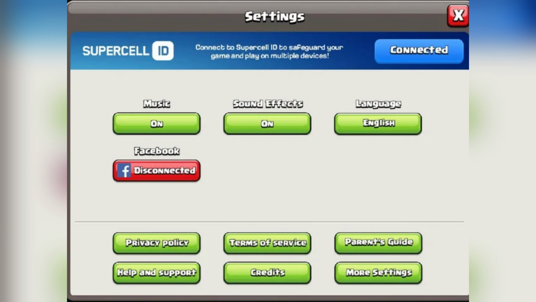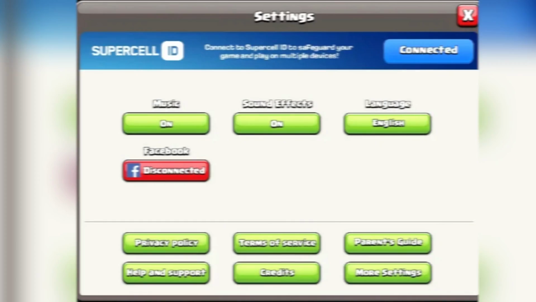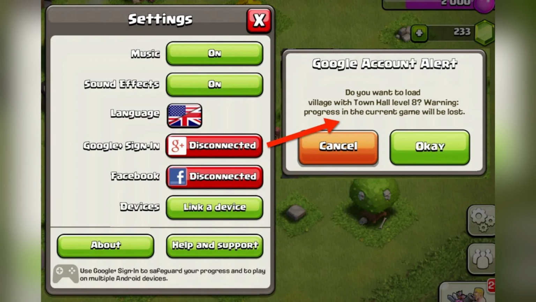Next, you'll see a list of games installed on your device. Scroll down and find Clash of Clans in the list, then tap on the Change button next to it. This will show all the Google accounts currently linked to your device. Select the account you want to log in with. If you want the option to switch between accounts each time you open Clash of Clans, make sure to choose Ask Each Time. This way, the game will prompt you to pick an account whenever you start it, which is perfect if you actively play on multiple villages.